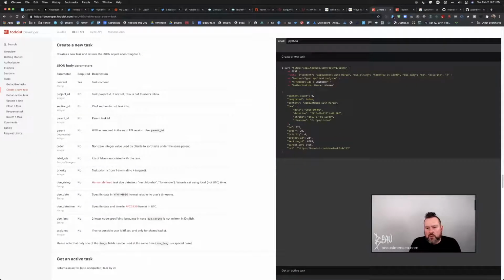And we know that we need a due date. That's interesting. Label ID, priority, due string, human defined task due date.